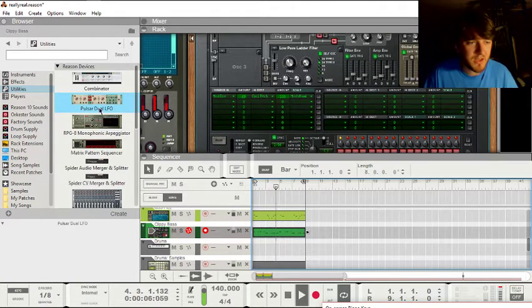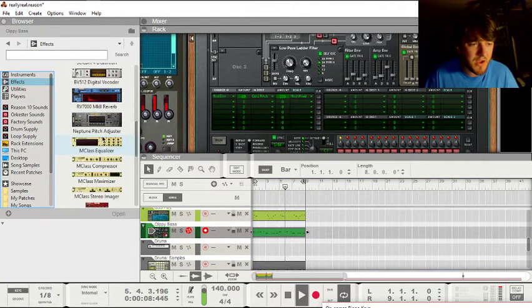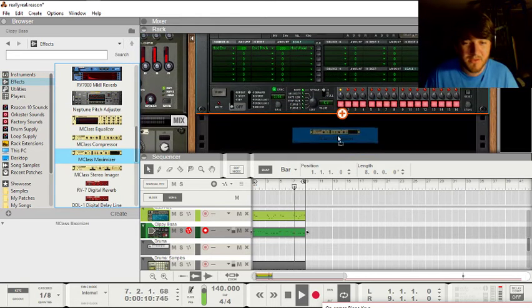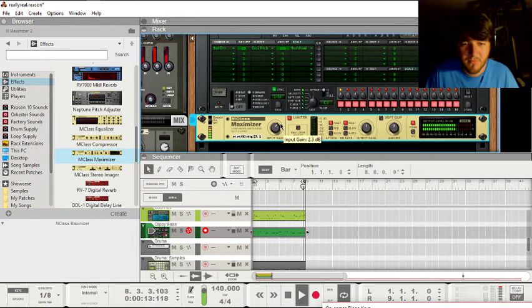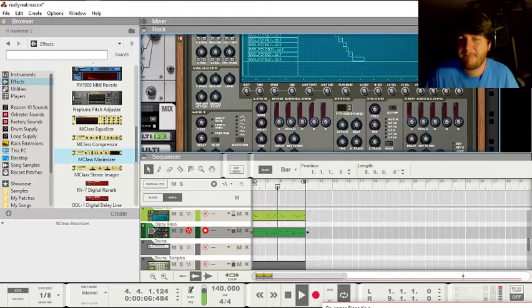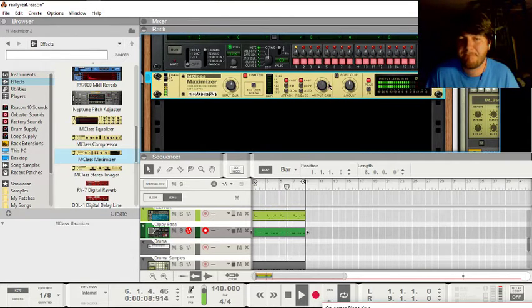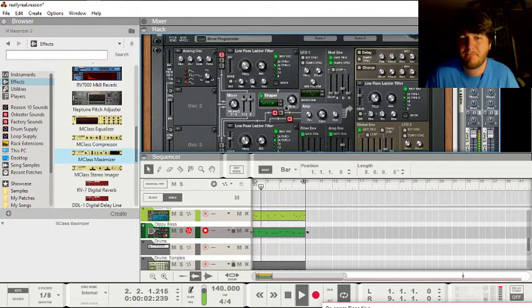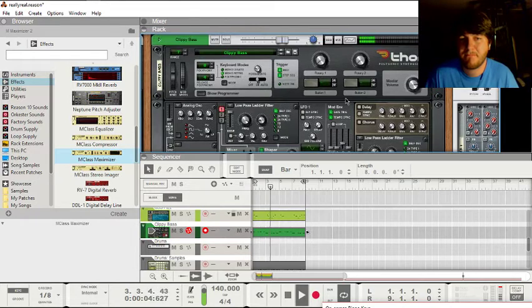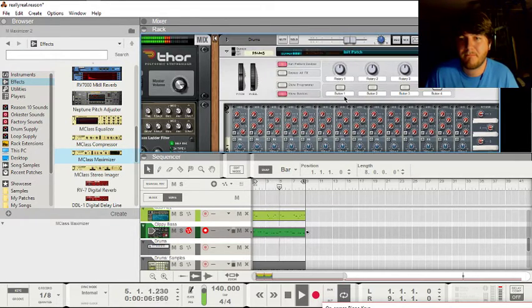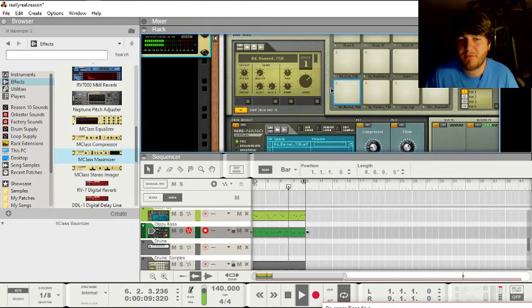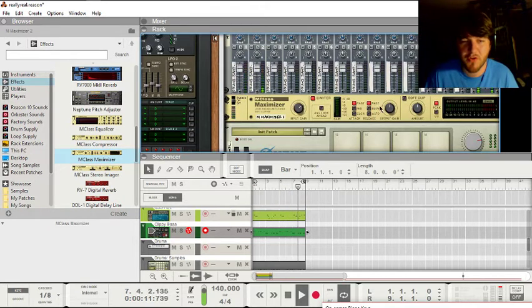So there's a lot of clipping going on right now, and my quick fix to that is just a little limiter. So that's definitely coming from this goon over here.